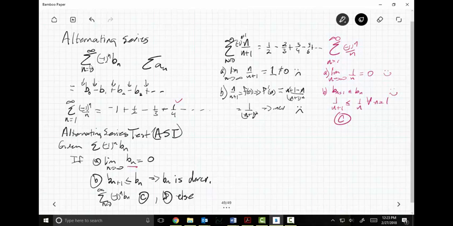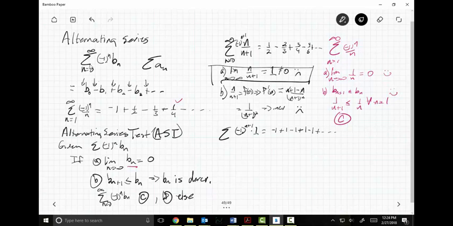Okay. However, let's look at this one because this is pretty important. Do you realize that out at infinity, if n over n plus 1 goes to 1, that implies that this series becomes (-1) to the n plus 1 times 1, which just turns into -1 plus 1 minus 1 plus 1 minus 1, again, out at infinity, plus ... You may say, well, Ripley, it's -1. What? Well, -1 plus 1 is 0. Well, then it's 0. But wait, 0 minus 1 is -1. Okay, then it's -1. Wait, but plus 1 is it? You see where I'm headed with this, right? It's impossible for this thing to converge because it's always ping-ponging back and forth between two terms.